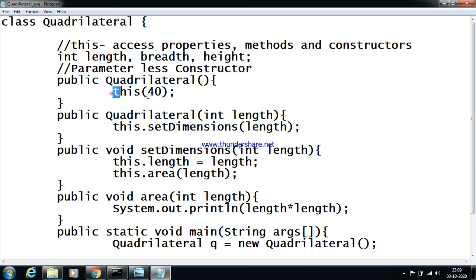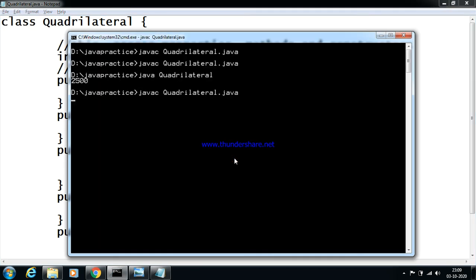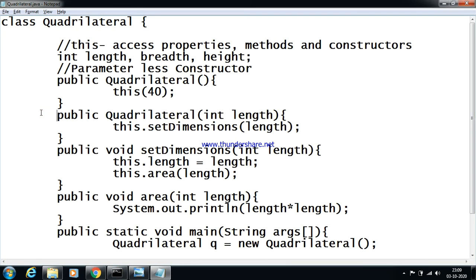This is called this accessing constructor, this accessing method, this accessing property, this accessing method again. Okay, so run this and we get 1600. 1600 is the area of the square. And this is the simple and best example of this.